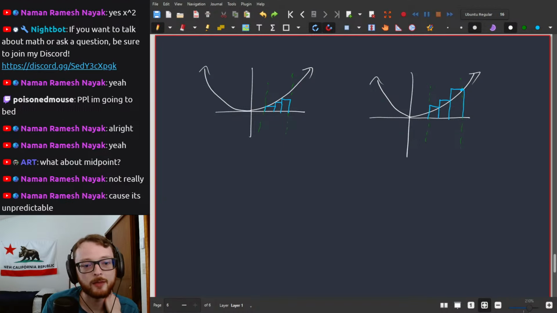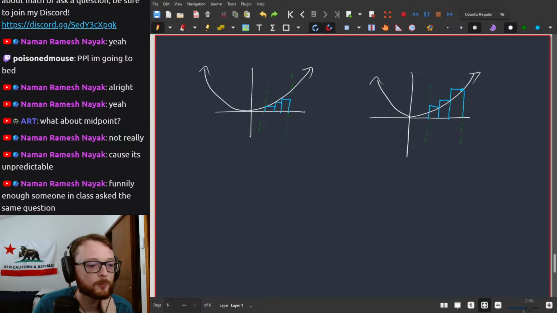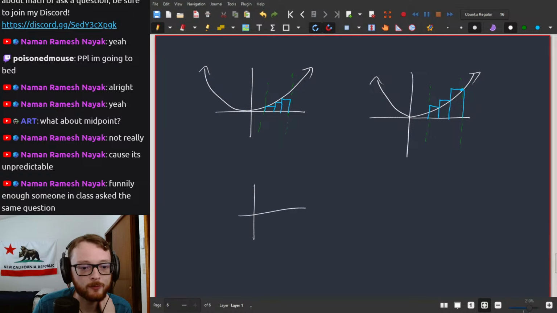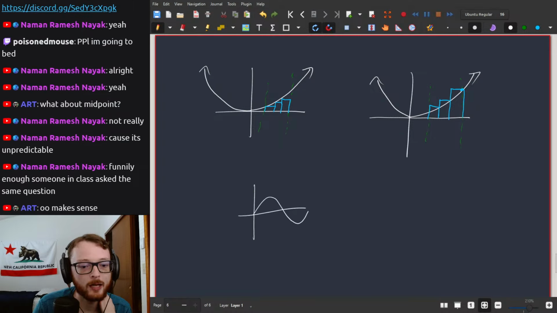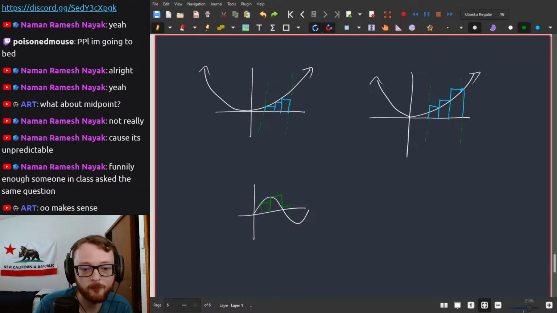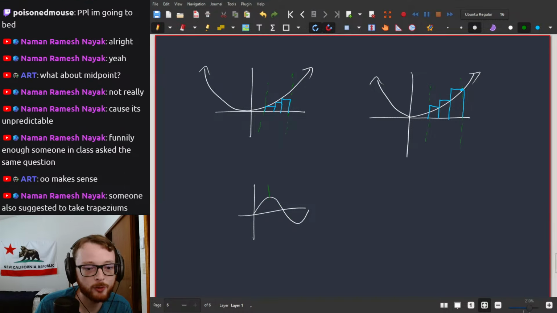Yeah, and so even then, you need to be careful. Like, the function needs to be strictly increasing or strictly decreasing. Because if you have, like, a sine wave and you do, like, a left-handed sum, sometimes it'll be under, other times it'll be over. So, like, be careful of that. Like, you should only do a portion of the wave, if you want.